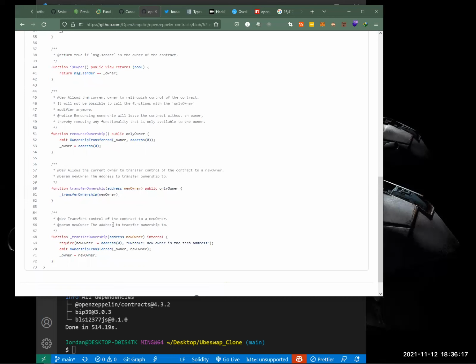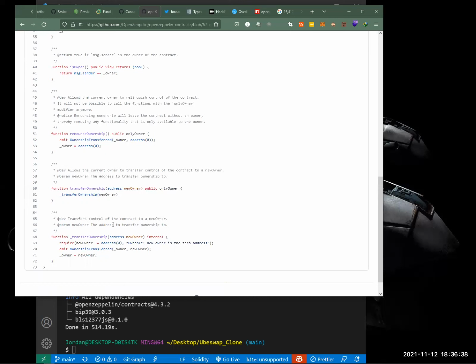Let's say maybe your address has been compromised, somebody was able to scam you and get the private key of your wallet address. You can transfer ownership to a new address.